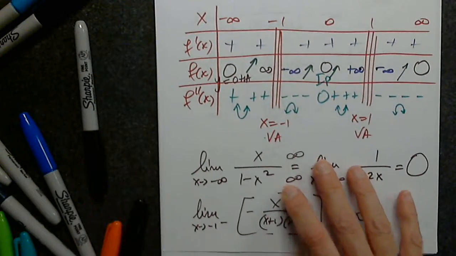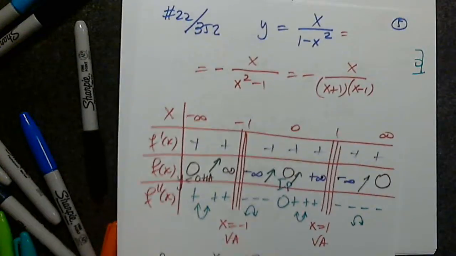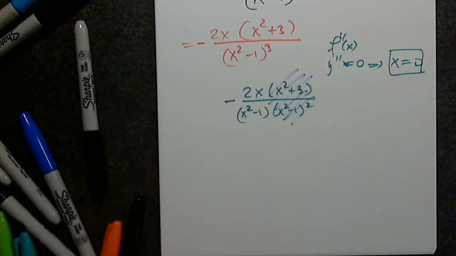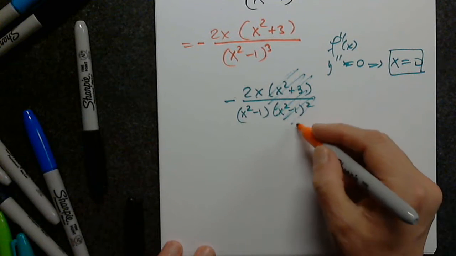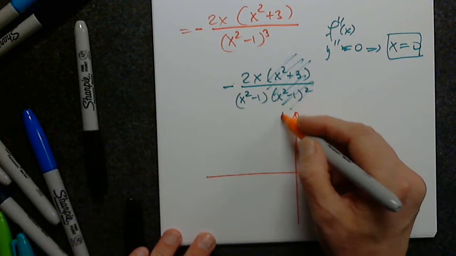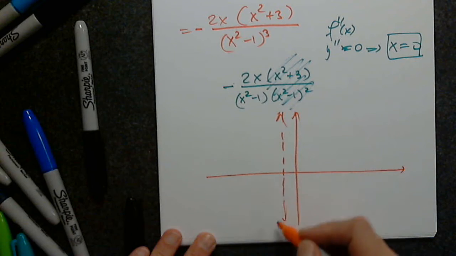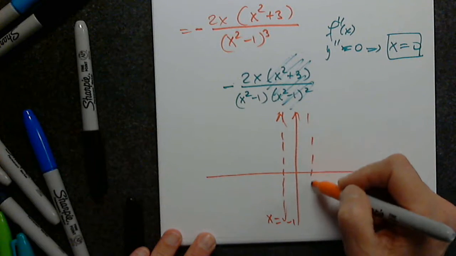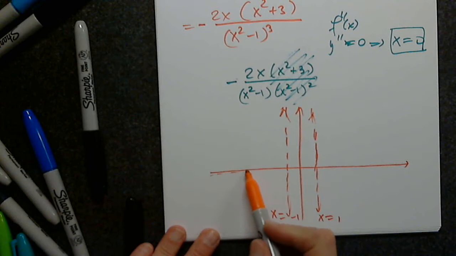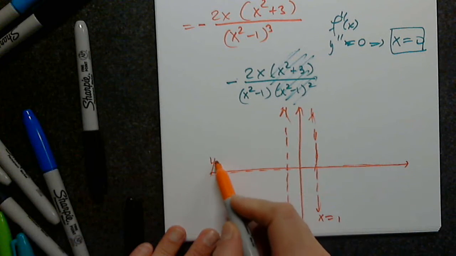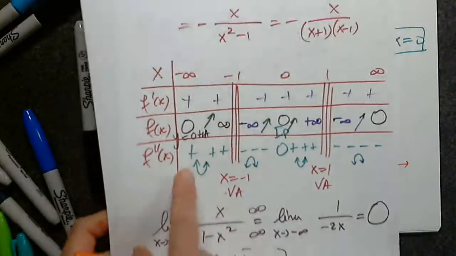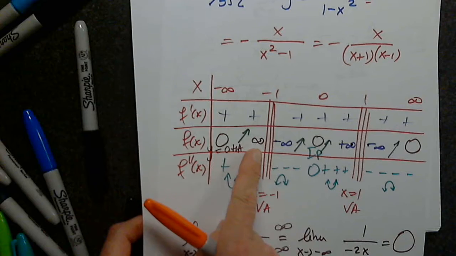So let's graph this function. I only need the table. I don't care for anything else. I will graph the asymptotes. Negative 1. Positive 1. And there is no need, this is an overkill, there is no need for y equals 0, but because it's already there. So the function opens up from 0 going to infinity.